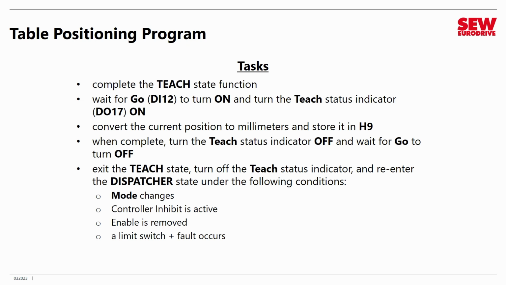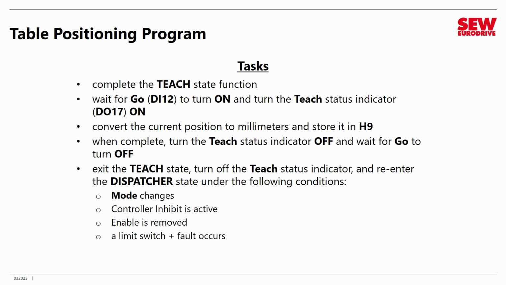Those are hard-coded in there by the user using the all variables function. Of course, don't forget also you have to initiate a flash function with a memorize function. That tells the MOVIDRIVE B to transfer the non-volatile memory locations into flash memory. As soon as that's complete, turn off the teach status indicator and wait for the go bit to go off. By the way, you do not have to worry about controller inhibit and enable and limit switches during that brief time that you're flashing memory. Just let it complete. Of course, afterwards, those signals are relevant, but don't worry about it during the teach operation.